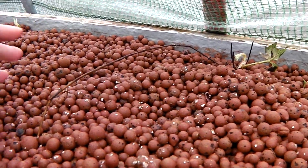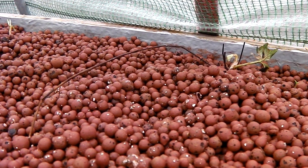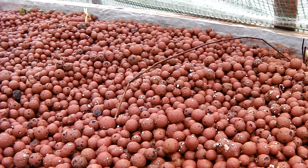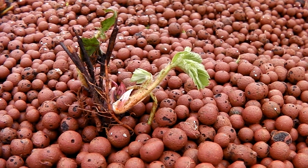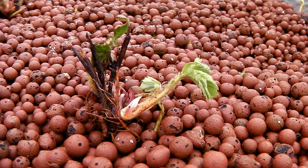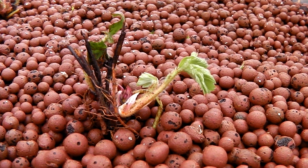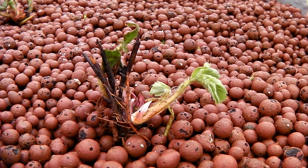These plants over the next two to three years are going to keep going and going. A good point to add with strawberries is that you really only want each strawberry plant to last a maximum of three years, because by the time it gets to the end of three years it really starts to lose its fruiting ability. What you want to do is take those baby rhizomes and start planting from those, then discard the old three-year-old plant — because it will just keep sapping nitrate out of your soil and won't fruit very much at all.